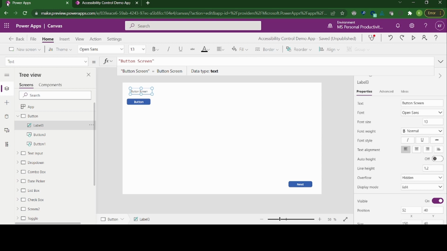So we didn't hear the actual value of what's in this item. Button screen. I just did a JAWS say line command, and I made the label of this control say button screen. So as you can imagine, quote, that is surrounded by quotes. B-U-T-T-O-N space S-C-R-E-E-N. Quote. Blank. And when you're in this formula parameter area, you need to hit escape to exit it. Accessibility control demo app save.